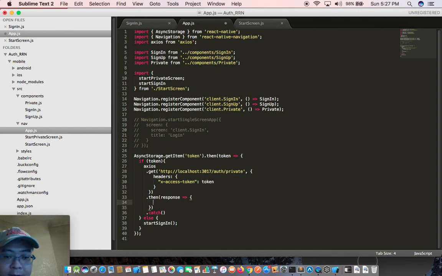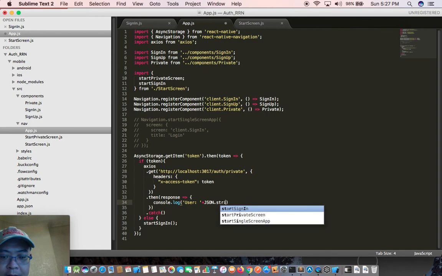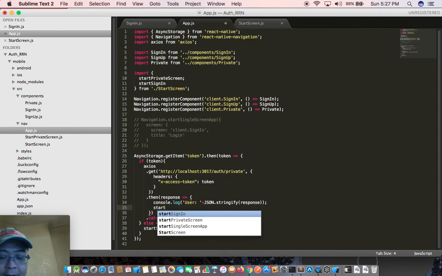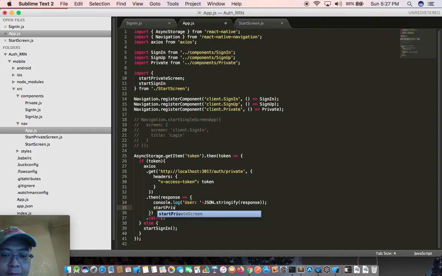We're going to console log user plus JSON stringify response, and below that we're going to start private screen because we have a token, we successfully logged in.